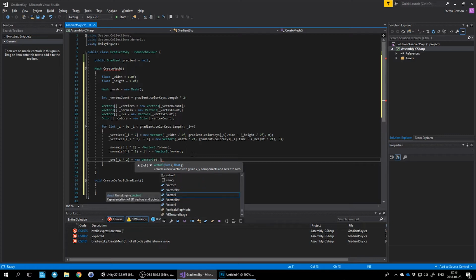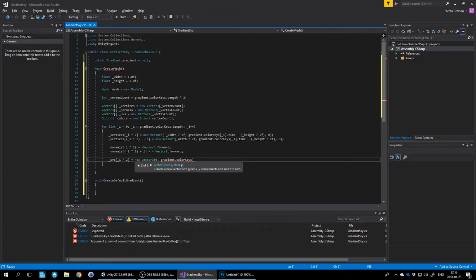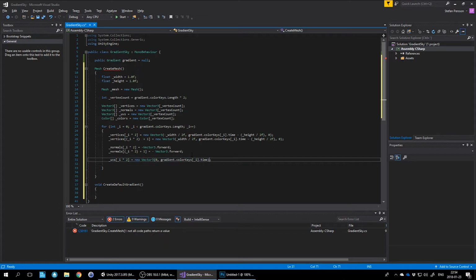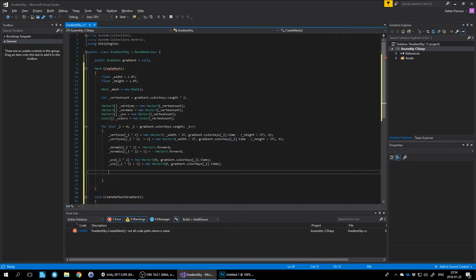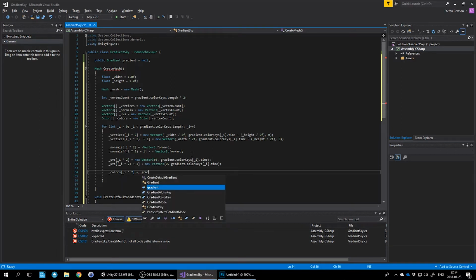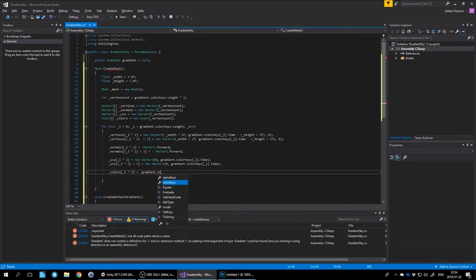Let's have a look. We need the gradient color keys, i time, which is a value between 0 and 1. And the same thing goes for this one. And then finally, let's set the colors as well. i multiplied by 2 equals, and then now let's just grab the color keys value.